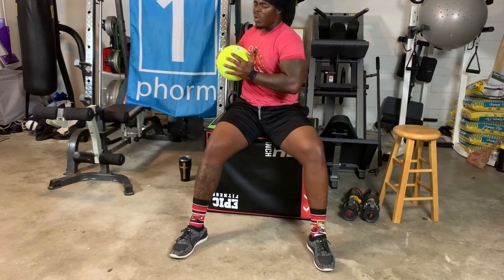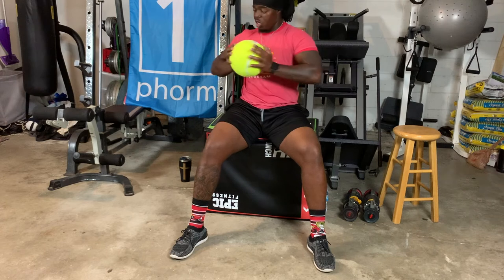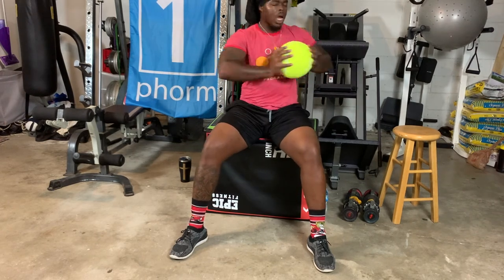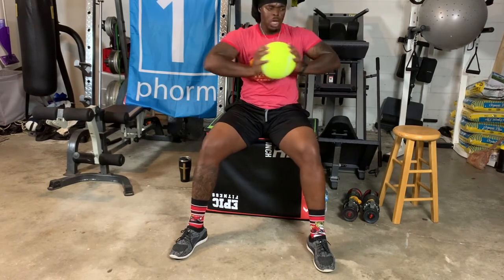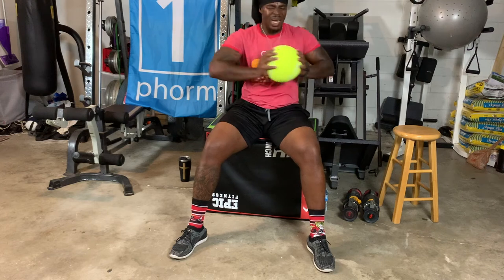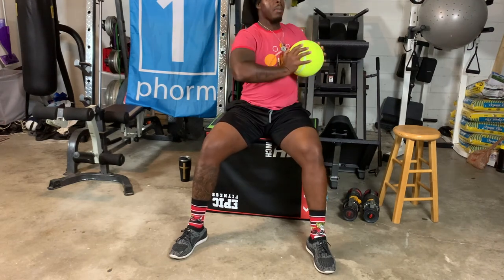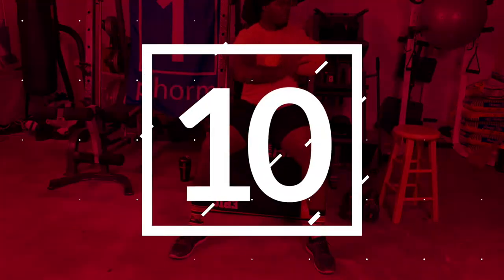Come on, come on. If you're getting tired like me, release a little of the pressure of squeezing the ball. Oh my gosh, there we go. Come on, elbows up, come on. This is where you at. Squeeze, squeeze, squeeze. Let's go. Come on, chest up, core tight. Back off of the chair, come on, come on. Let's go.